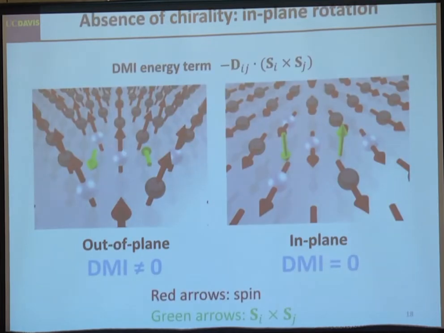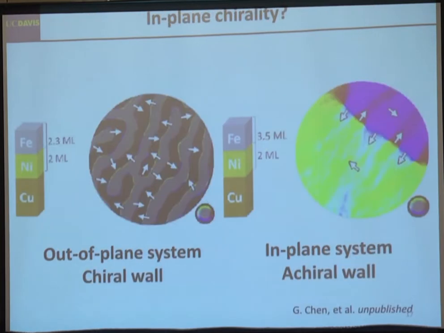This is because it has automatic rotation geometry from out-of-plane to in-plane. Then you must put the energy turn on the DMI. The cross product between S and S_j will be this green arrow, which will be parallel or anti-parallel to the right of the DMI. If you have the in-plane rotation sense, which is confined by the residual energy, then the cross product will be normal to the film plane. Therefore, the DMI energy will always be zero. That's the reason why we don't see the parallelity here.